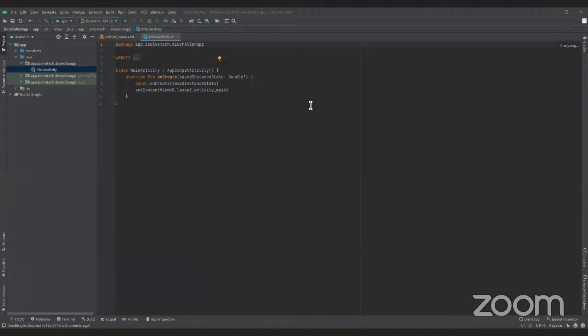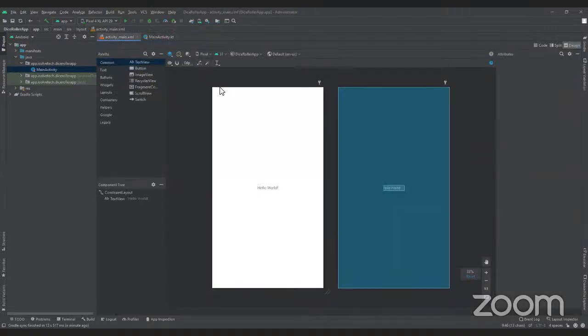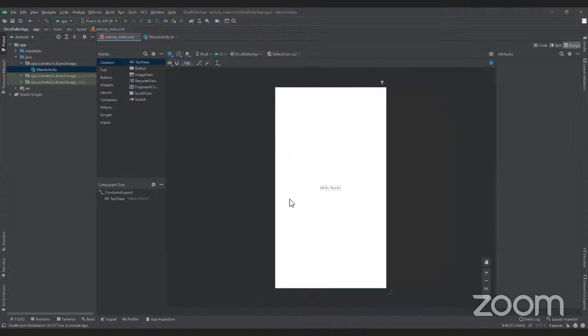So let's apply this in building an application, a nice application. So let's go to our layouts. One of the things you need to learn is some shortcuts. If you highlight this, you just do Control B, and it takes you to that. Control B. So let's go to the design view.